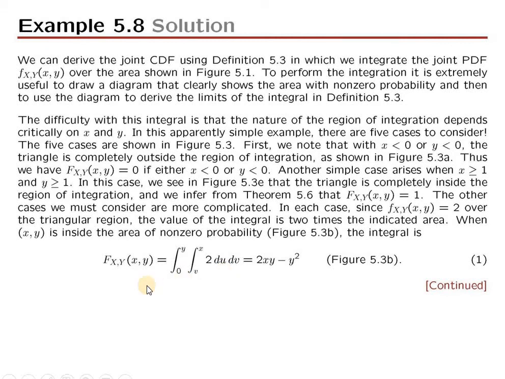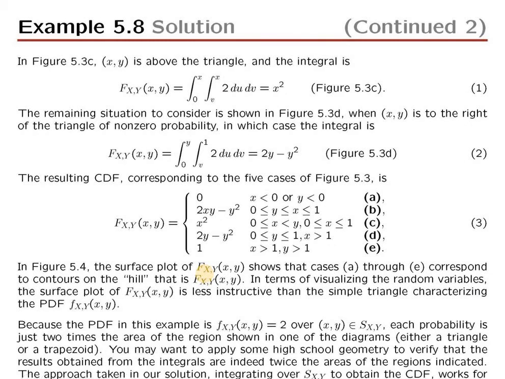So this is the formula that you can use to find the CDF. Now look here, the first case is 0 to x and the integral of 2v equals 2x. Similarly, in the second case, we have the interval from 0 to y and v to 1. We solve it, we calculate the result. So for all intervals, we get this result.